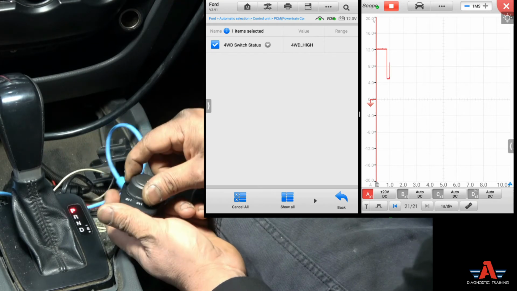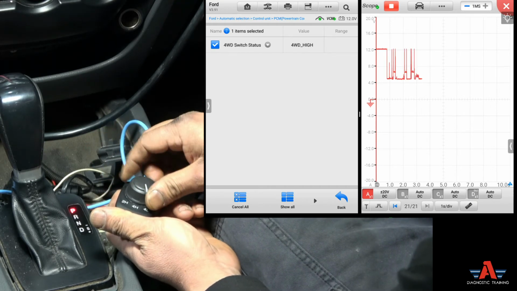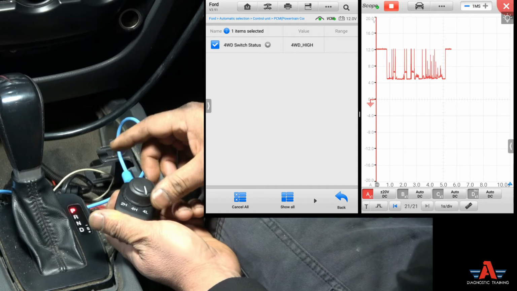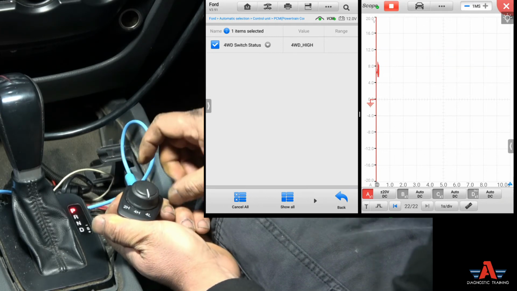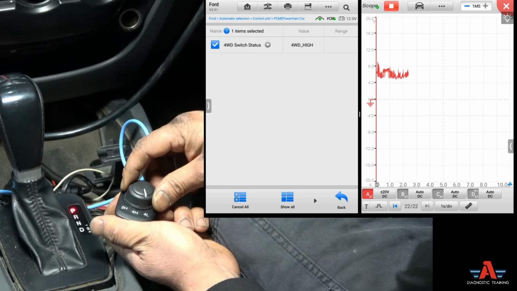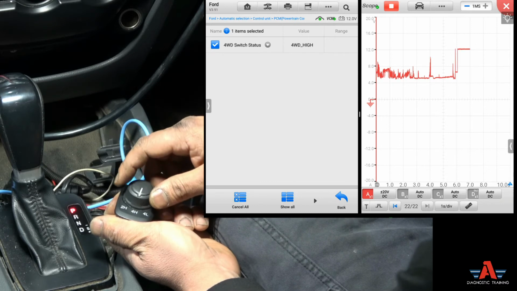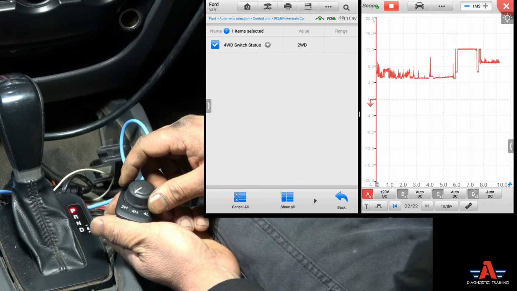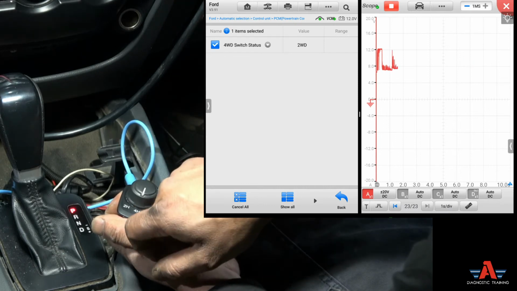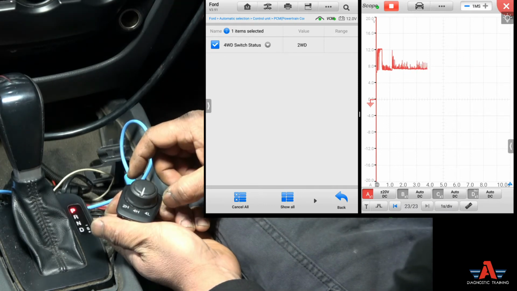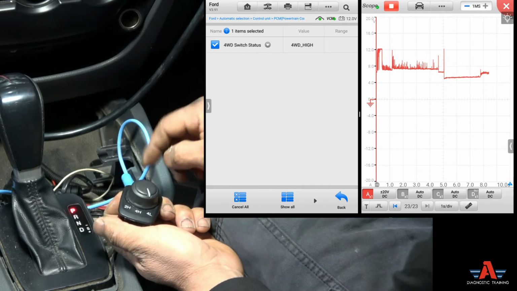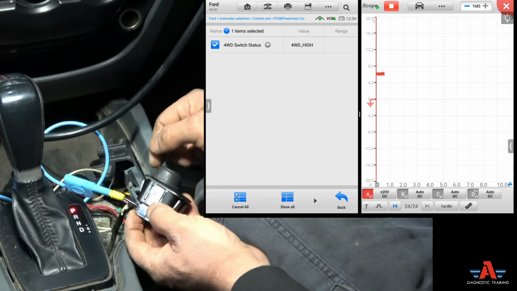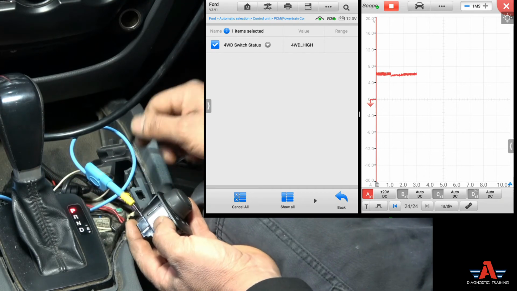If you got the same problem, guys, you can always play around, right? Maybe that might work for you, but this third position, 4L, is definitely not doing its job. I can make it sort of happen, but I gotta wiggle it, find the right position. But 2H working fine. 4H working good, and it's working now in 4L. So it's intermittent. There's something wrong with the circuit board, a lot of water damage or whatever happened there, guys.